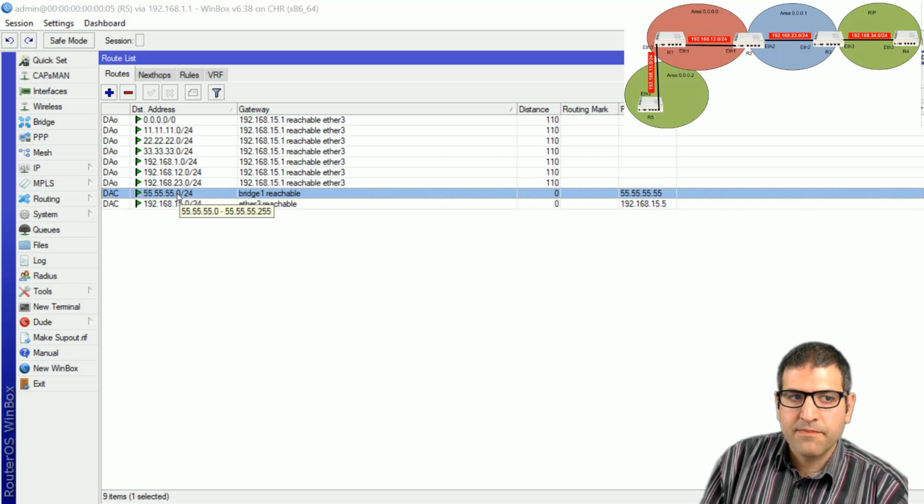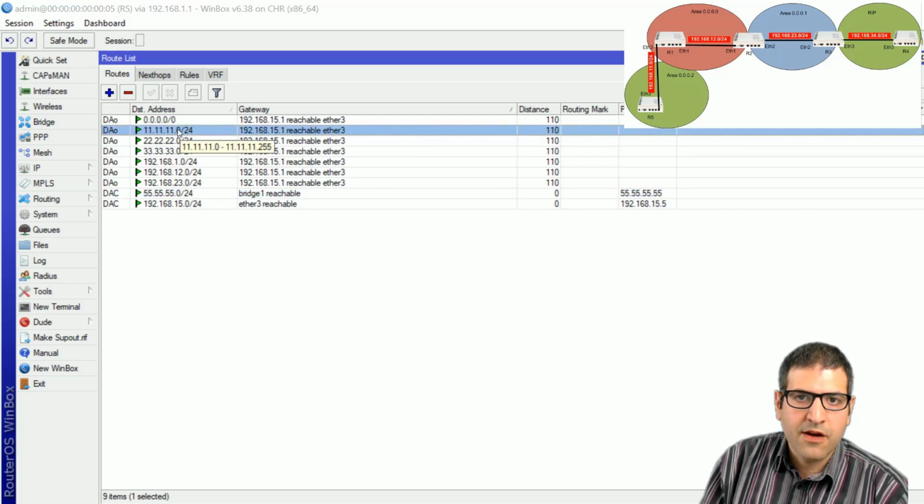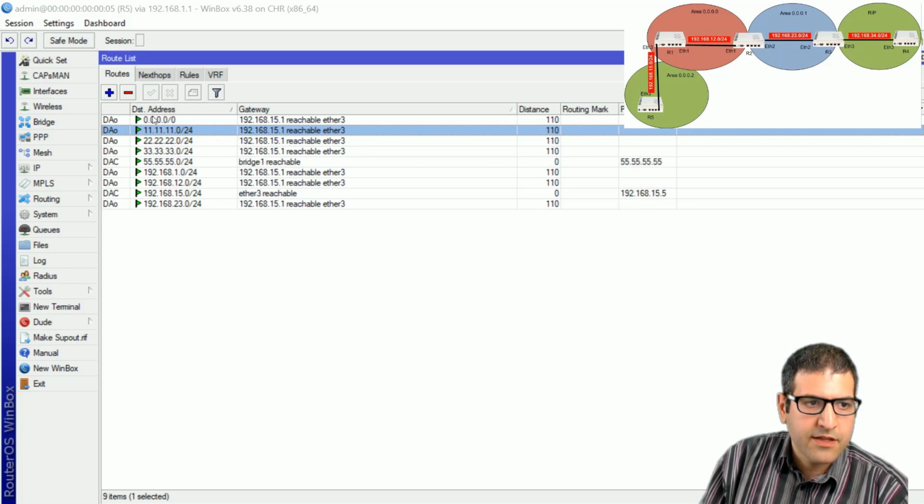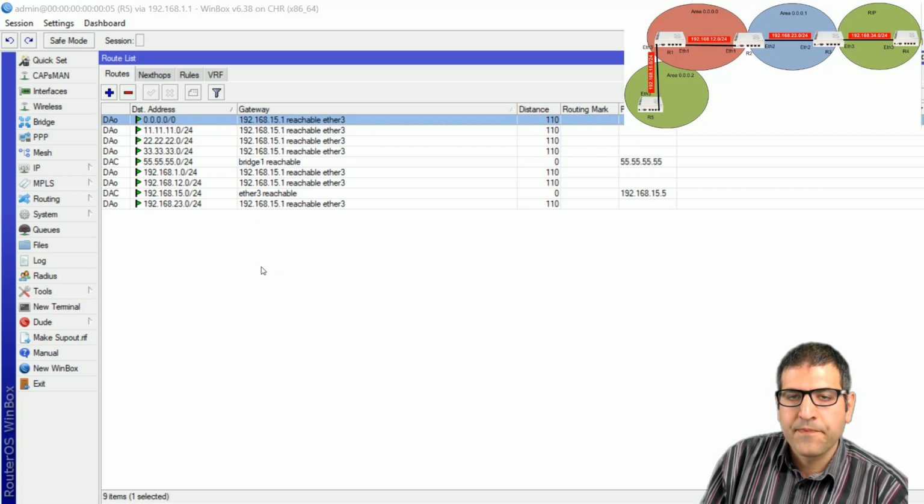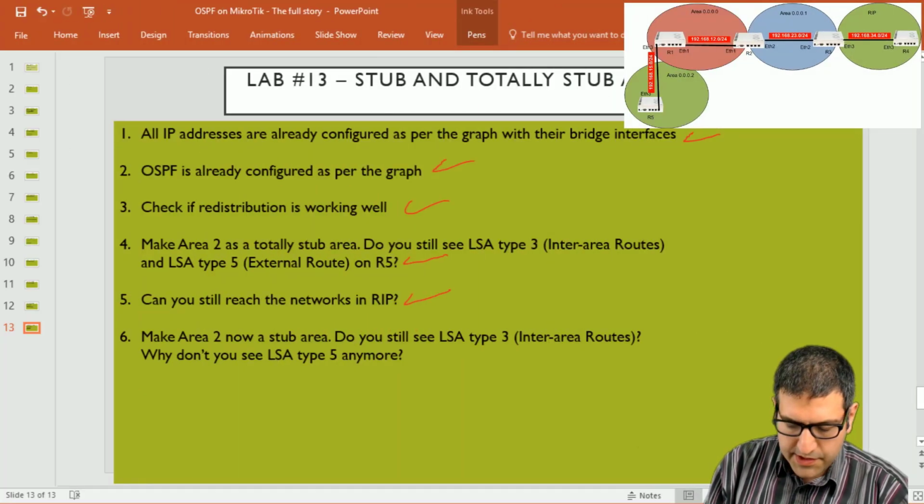And to be able to reach the RIP network, when we ping 44.44.44.44, he will look in his routing table. If he doesn't see that network, and in this case he doesn't, then he will send it to his default route. That's why when you make a stub area, you don't block the inter routes, you block only the external route, but the ABR will still insert a default route for you, saying that if you want to go to the external route, you can use me as a default route and I can send it to the external route.